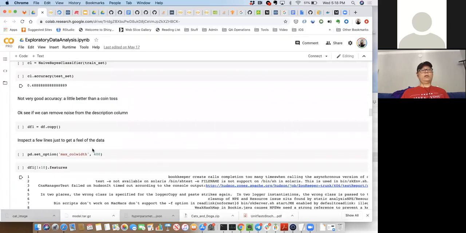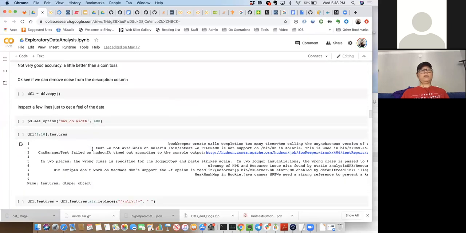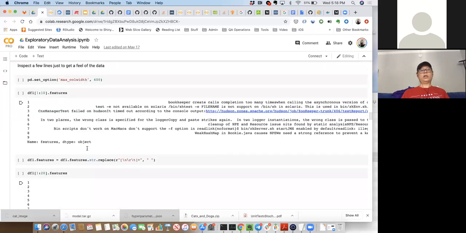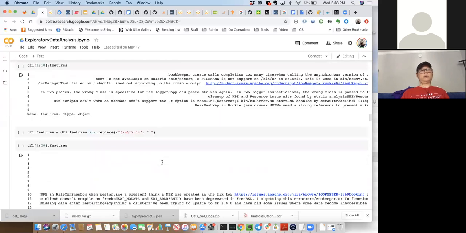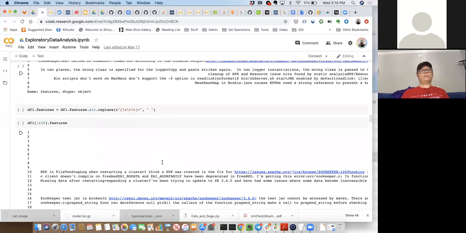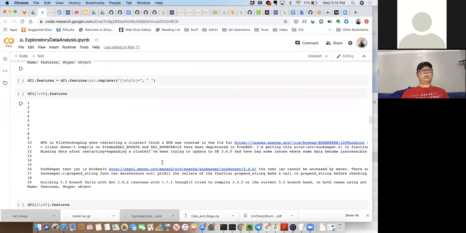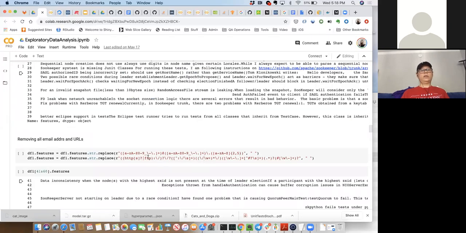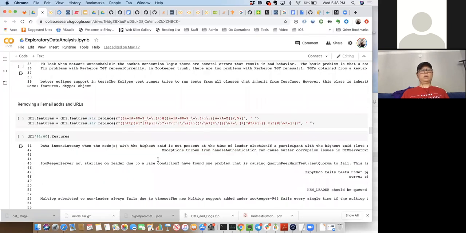And then I decided to see if I can improve that by removing a lot of junk in the text. So I removed all your returns, your tabs, and all that. And then I also removed things like emails and URLs.